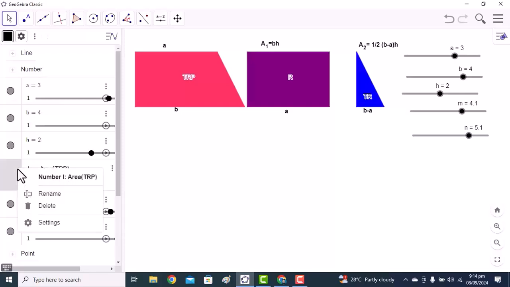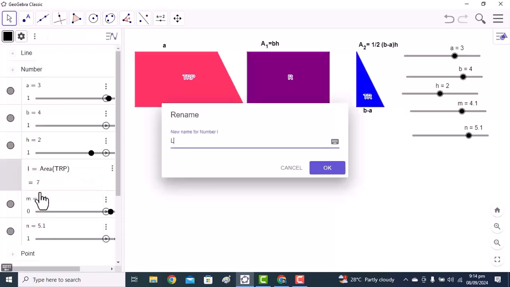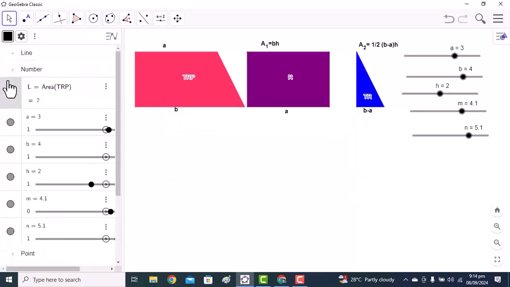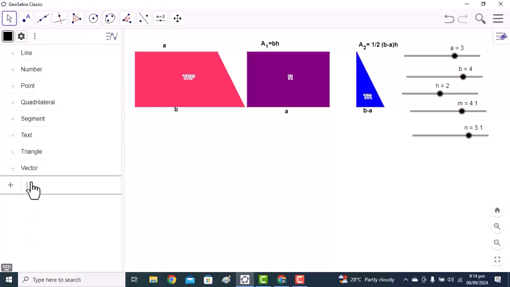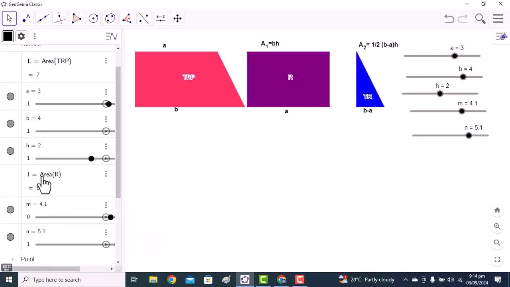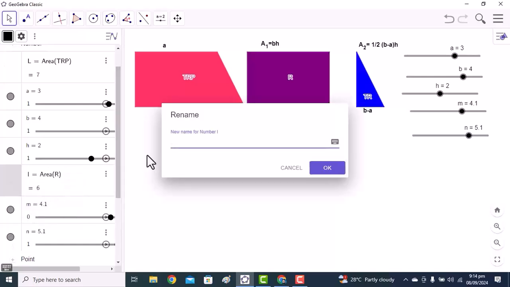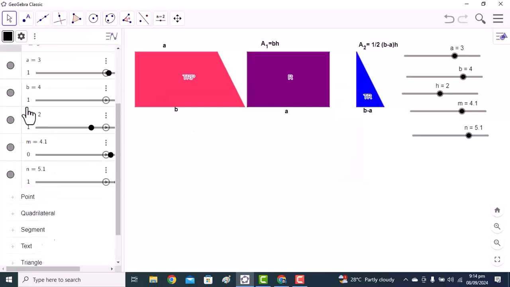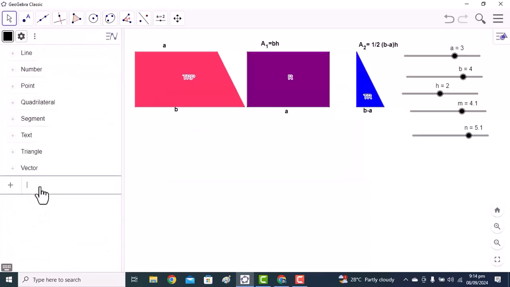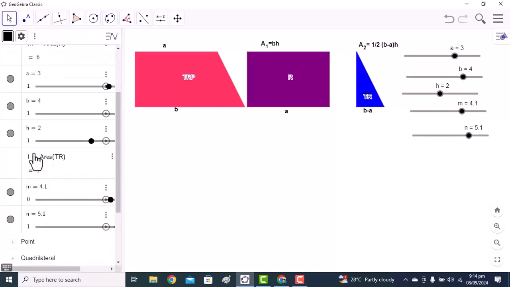I select this one, right click and rename it as capital L. Again I type in input bar area of polygon capital R, press enter, and we can see here, select this, right click and rename it with capital M. And again for the final time, for the rectangle, I type area polygon TR, and here we have the area.